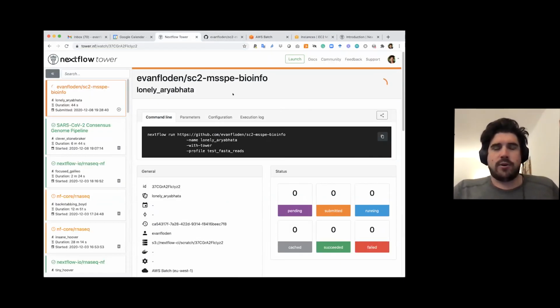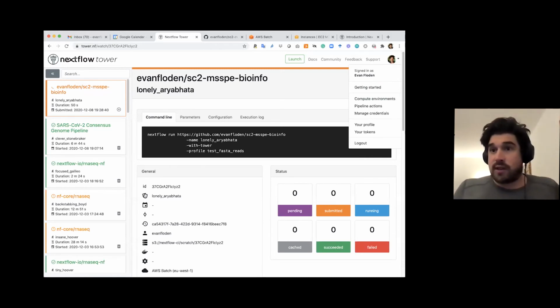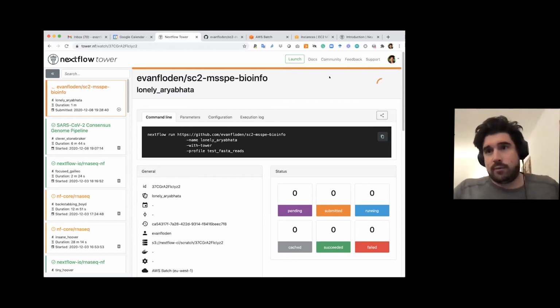Other things that we can do in here, and that we're building in for the future, is the ability to have actions, for example, the initiation of a pipeline based on an event. This could be a git commit, for example. Also the standard credential management that you require from dealing with this kind of infrastructure itself.